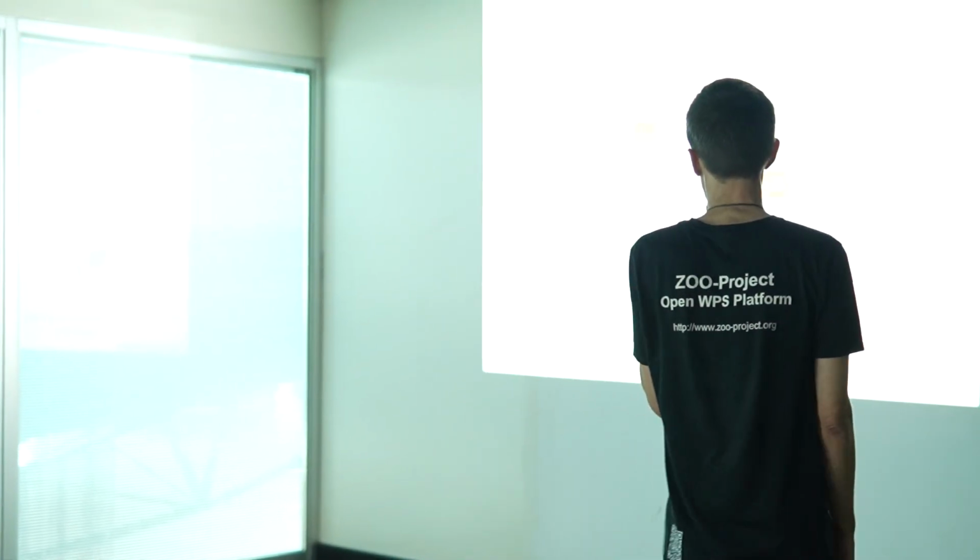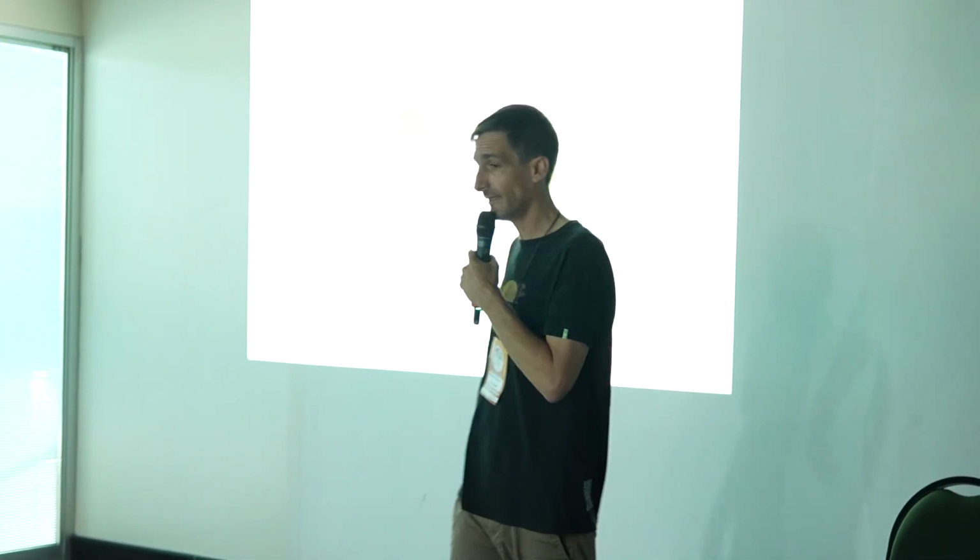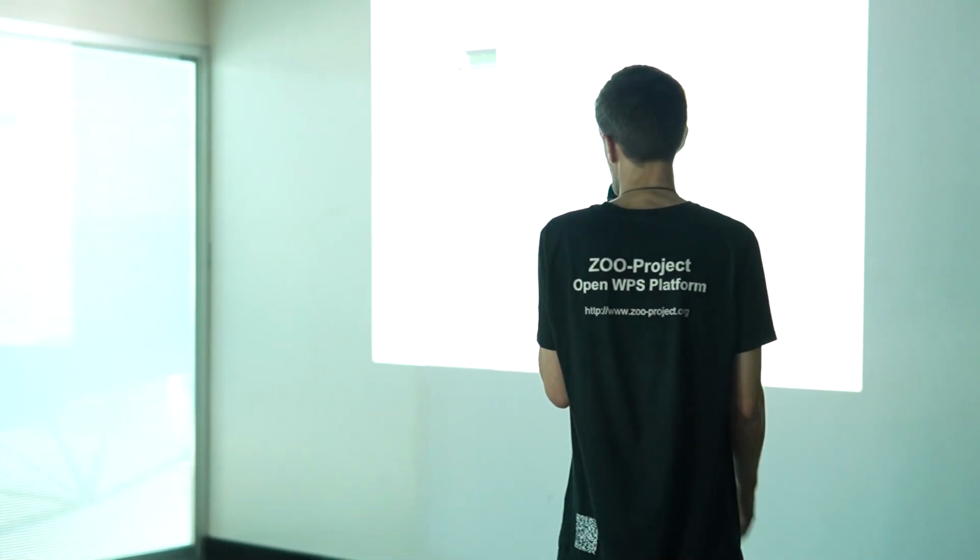Just to tell you, we also have the get status since WPS 1.0. Sorry, maybe I should do it like this. Okay, this way we can see all the text. So the Zoo-kernel, as I was telling you, already supports Slurm, but as I will go back to this exact same topic, I prefer to switch to the next slide.